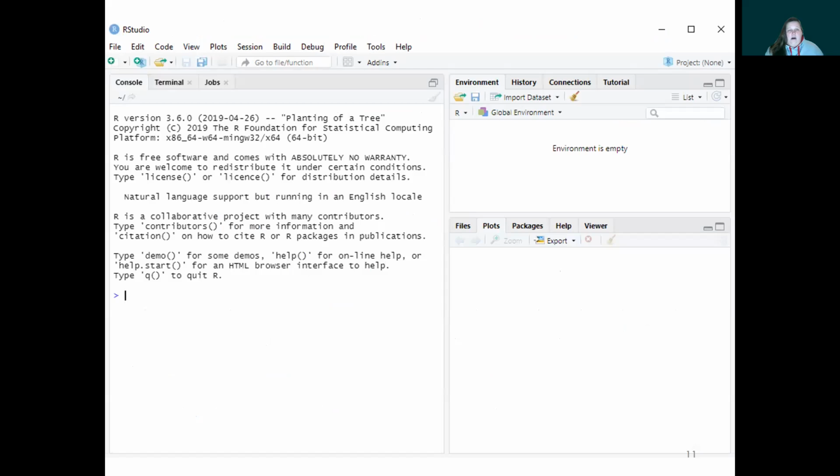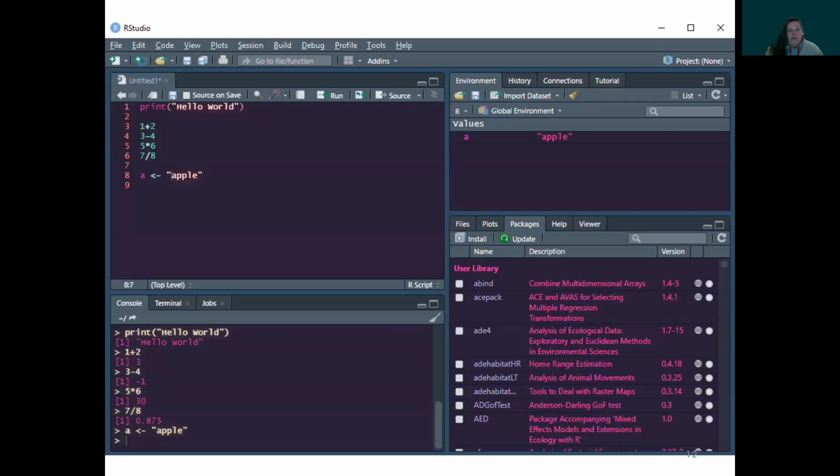So quickly about the RStudio. If you once open it, this is approximately the interface that you will see, and you will see that it's all white. But of course, you can change this entire interface by just going to the tools and then to the global options. And there are many of the different options that you can choose from. You can change the font, you can change the theme, you can change the font size, and so on and so on. And this is, for example, how it can look like.